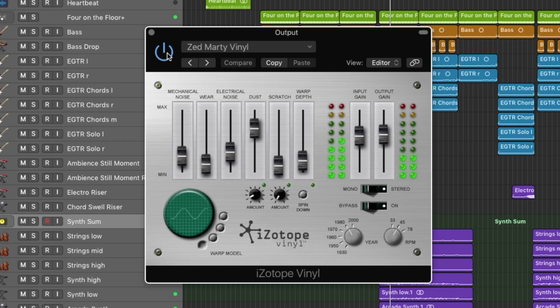So you can hear a little bit of mechanical noise and for example, when you have headphones on, you really hear them, like the dust and also a little bit of a mechanical noise. So that's without and with. So let's bring that up a little bit. You can hear it pretty good. And for example, the wear.